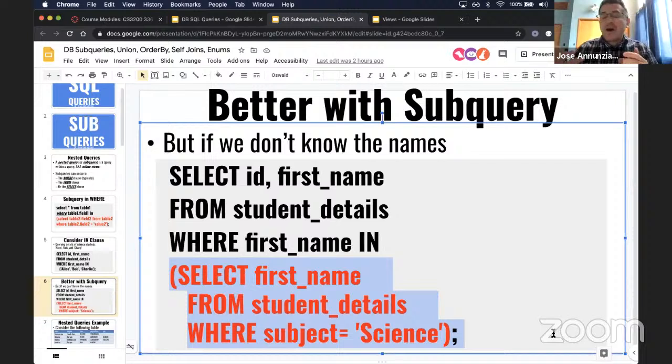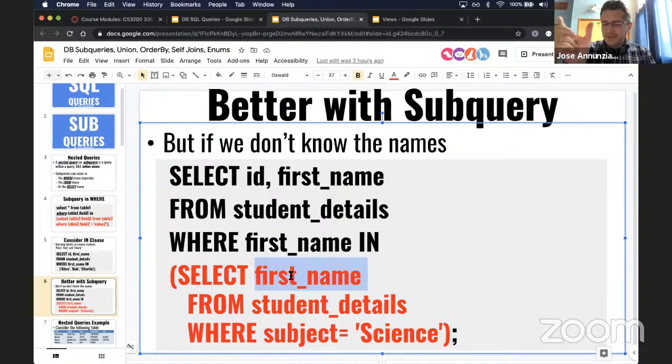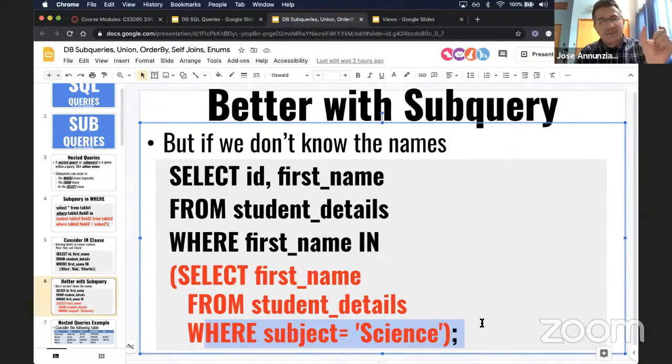And so I can now automate this, and I don't have to hard code Alice, Bob, and Charlie anymore. I know what the criteria is, and it's generic like that. Notice that I am retrieving a single field: the first name of all my students in the science subject. So this could come back with a list of 3, 10, 20 students, but only the first name.